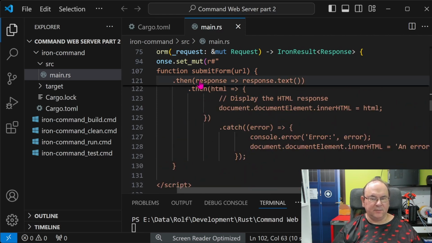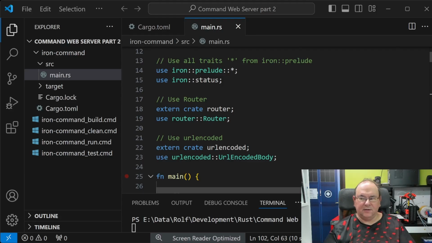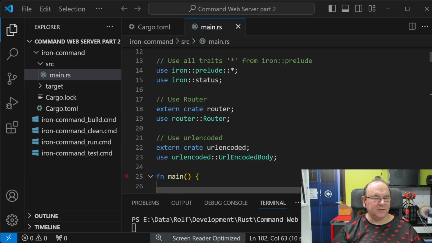And then there's some error capturing logic so that it won't fail if there's an error. And to be able to handle the page from the Rust side of things, I've added the router capability, which is the external crate router, and then to be able to actually handle the URL encoded data, we have this URL encoded object.